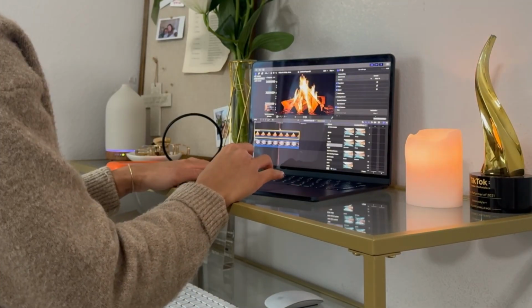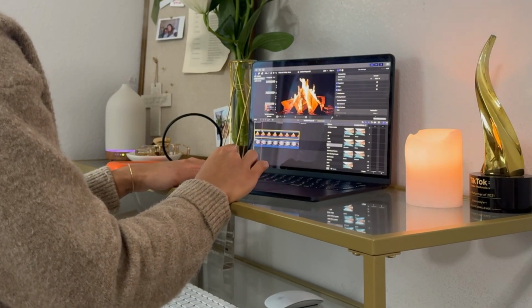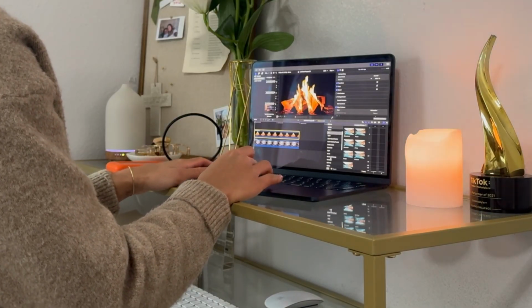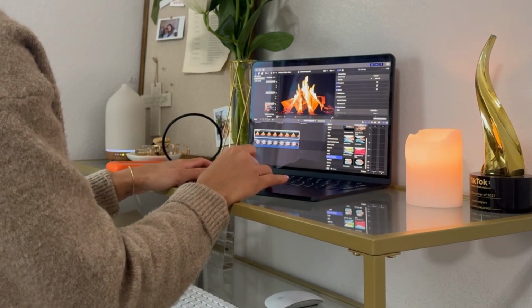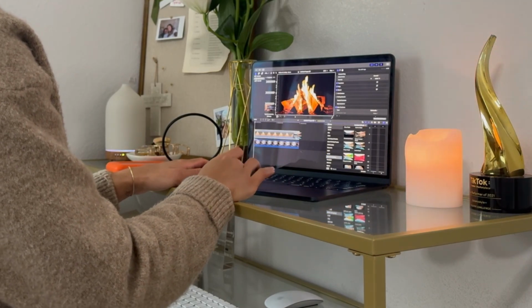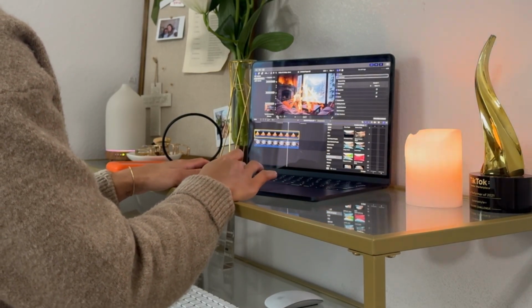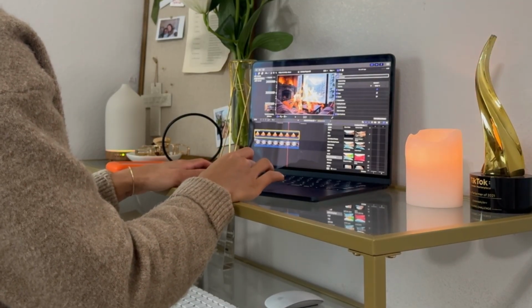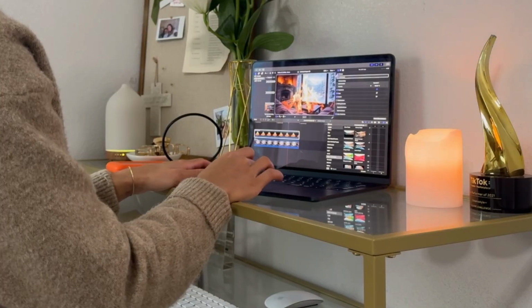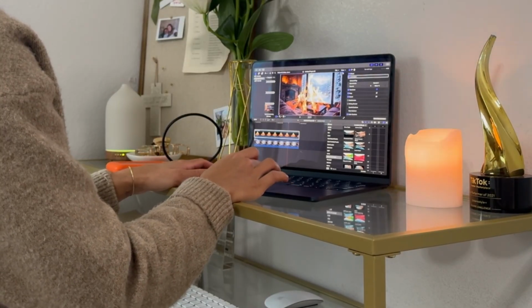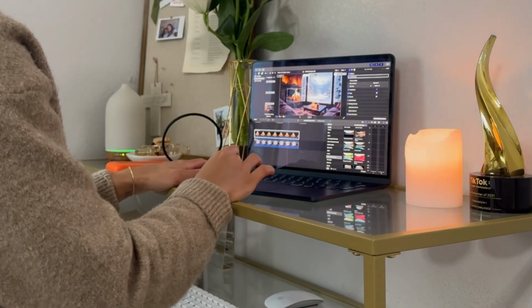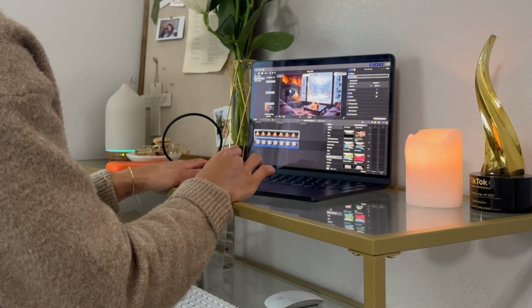Next up, I'm going to focus on the fireplace since it's one of the main focal points of this scene. For the fire, I'm using a Luma Key layer rather than masking it manually. In this case, Luma Key works really well because the fire footage already has a strong contrast between the flames and the background. Instead of creating a mask, I'm adjusting the Luma Key settings so that only the brightest parts of the fire remain visible. This helps the flames blend more naturally into the existing fireplace.